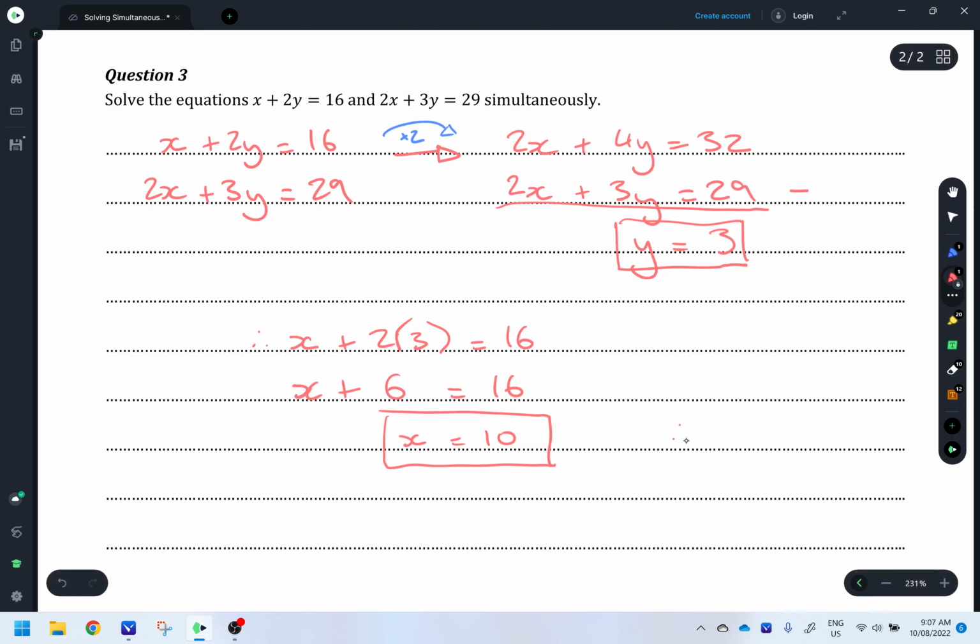And therefore my solutions, now remembering this time I got x is 10 and y is 3. So I'm going to have 10, 3. Make sure that when you are doing the substitution of the first value you found into the other one, you're substituting into the right one. So here I found y equals 3, so I needed to replace the y with 3. I don't want to replace the x with 3 because I'm still trying to find what x is. So that's a question where we need to change one of the equations before we do the elimination.